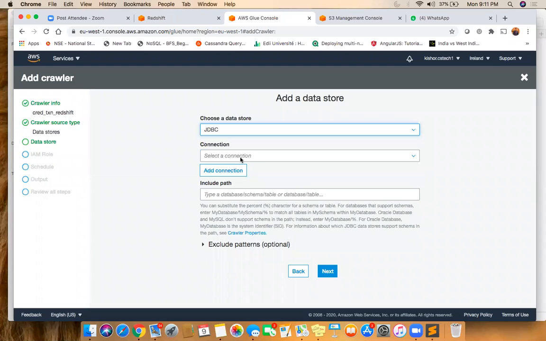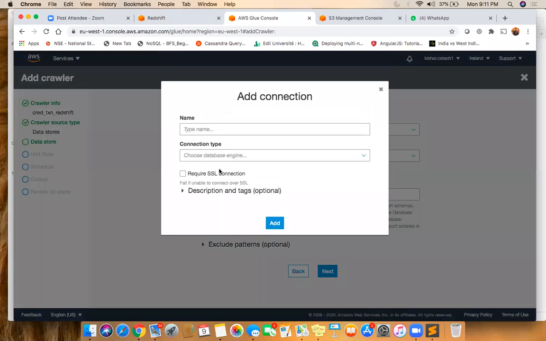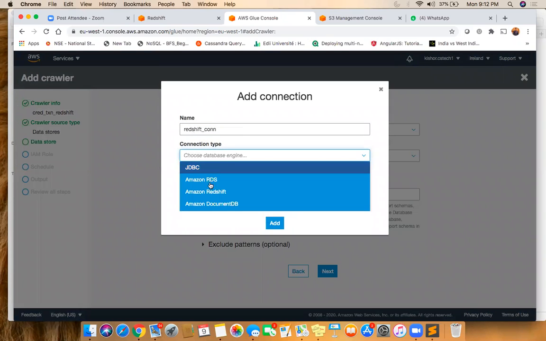So JDBC connection. Okay, you have to add a connection here. Redshift connection. Connection type is Redshift. Now you can see under subsection it's showing AWS Redshift and then RDS, DynamoDB, Amazon Document DB like that.